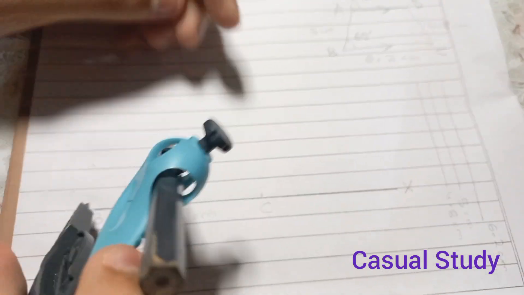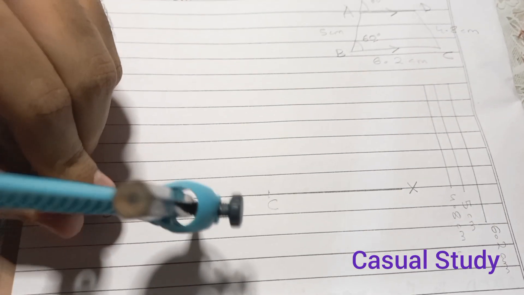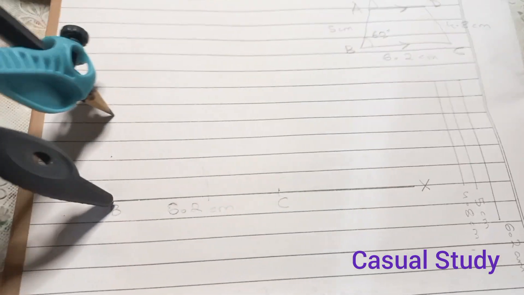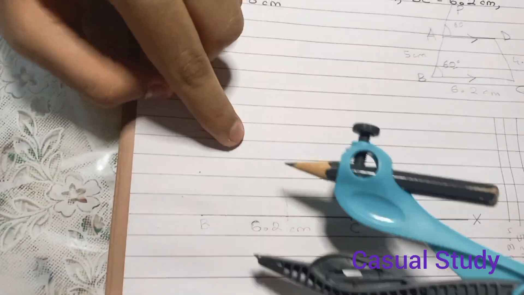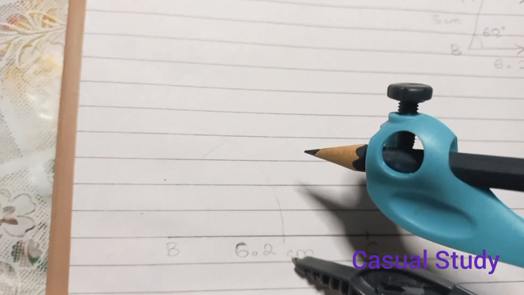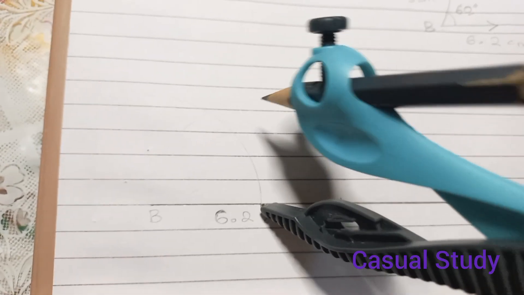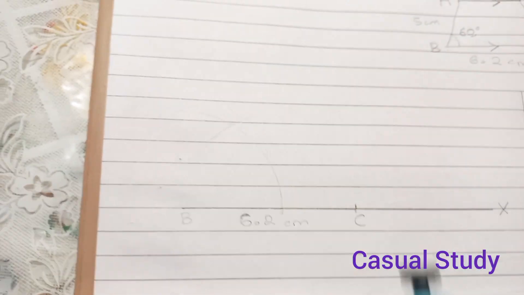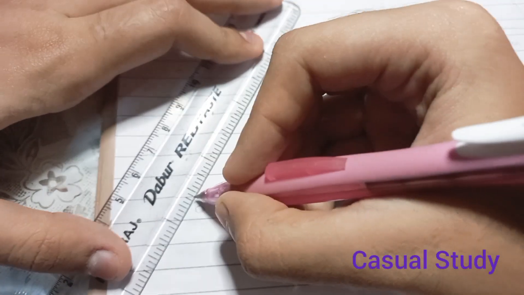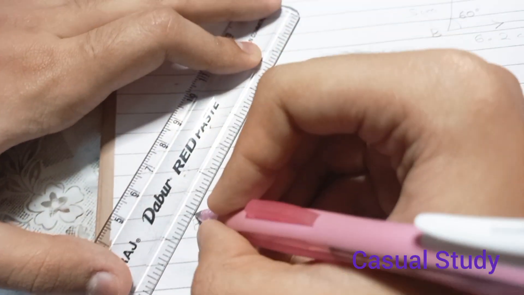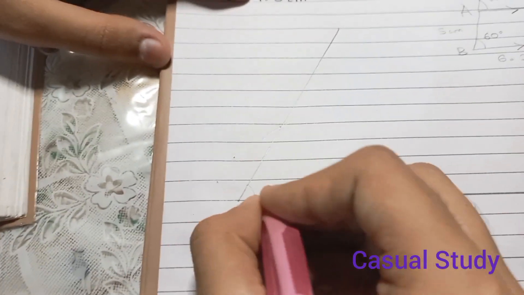Now we will be taking an arc of any measurement and we will be drawing 60 degrees from here. We will keep our pointer at C, then at this intersection, and cut off 60 degrees. Let me make it clearer. So this is 60 degrees. We will then join this intersection and extend it. So this angle is now 60 degrees.